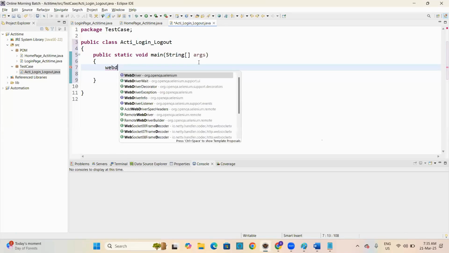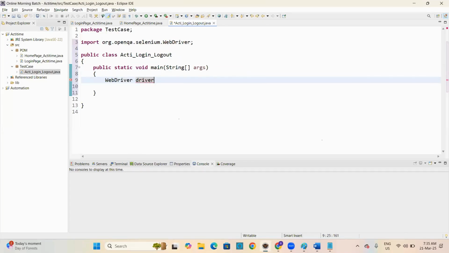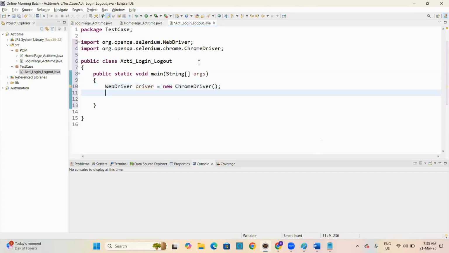WebDriver driver is equal to new. As I said, we'll be using the concept of inheritance, which we have not used till now.